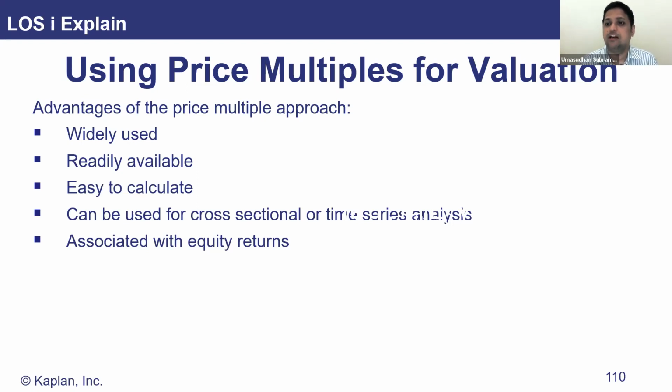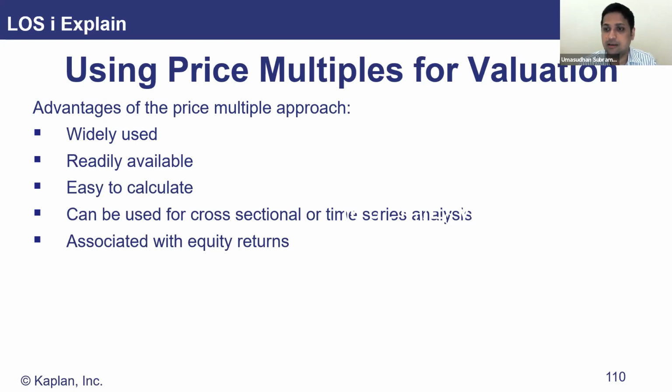So they are growth stocks, but unfortunately, growth stocks are not value stocks, because growth stocks trade at a premium. They trade at high price to book, high price to earnings, high price to sales, and cash flows. But historically, value stocks have outperformed growth stocks. That's what the historical evidence suggests. So price multiples help you to identify undervalued stocks compared to the rest of the stocks in the market.